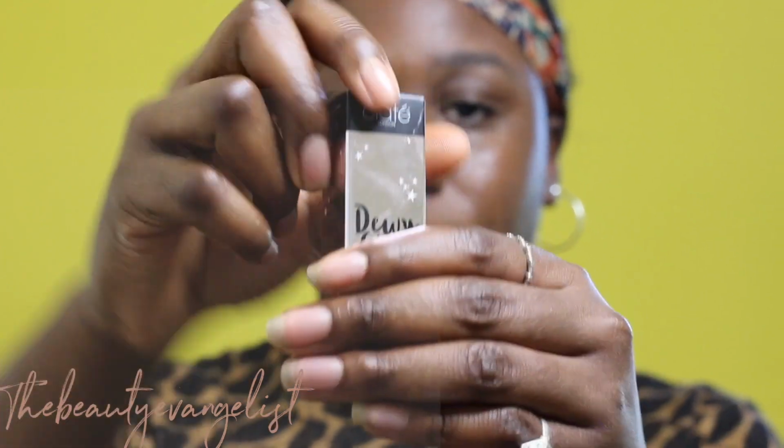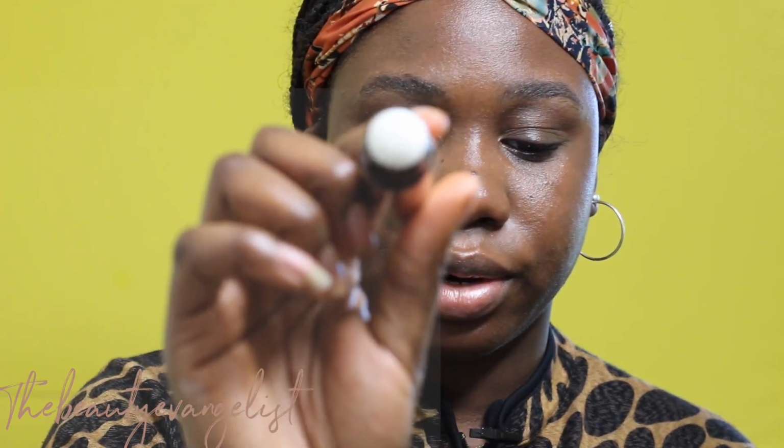I'm just gonna let that dry down for a little bit, then I'm gonna put on my Dewy Sticks by Ciele London. This stuff is so beautiful. I love it. It's like a highlighter but without color. It's literally a translucent highlighter. It looks something like this. I love it. So while my face is drying down, I'm just gonna wait for that to dry down, then I'm gonna pop some of that on the highest point of my cheek and everywhere I normally highlight to get that dewy look.